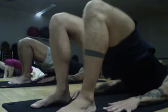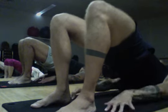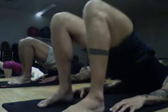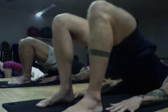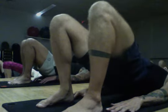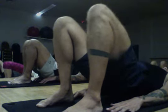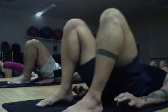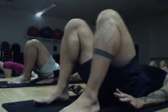And all you have to do is take a nice inhale and press your hips up. Inhale and press up. As high as you lift up, that just gives you more space to slowly roll down, and that feels really good. Exhale, melt one vertebrae at a time down into your mat. Take your time. When you get down there, really make an indentation with that tailbone into your mat.